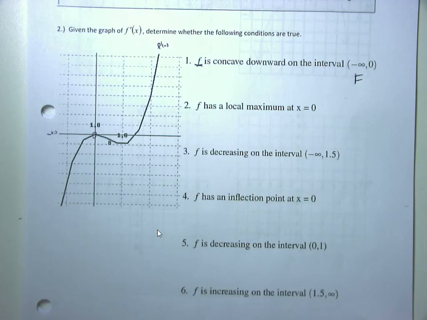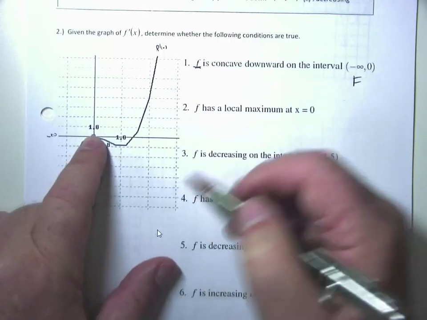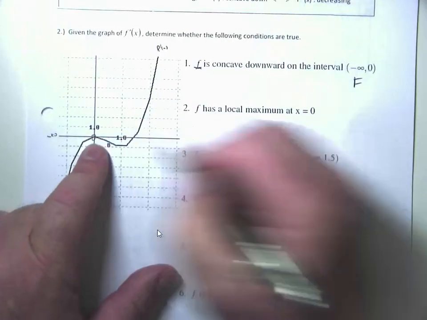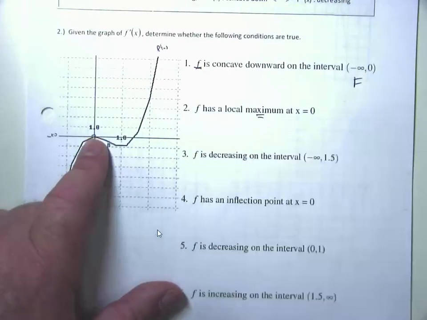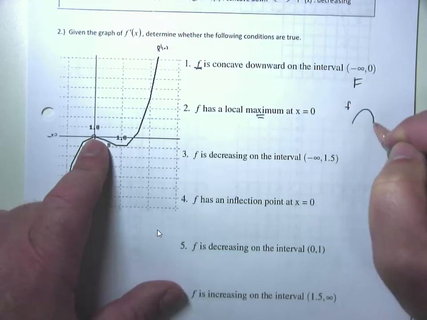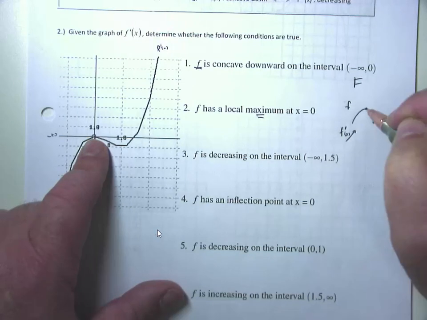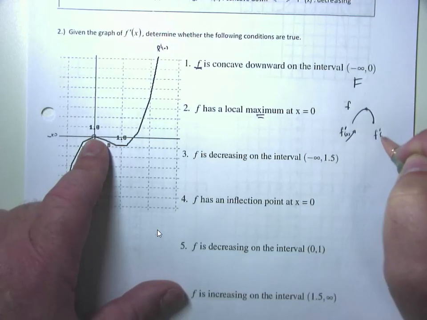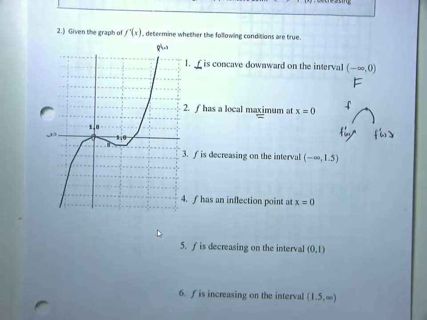Catch a pattern. f has a local maximum at x equals 0. Now at x equals 0, you're right, it's an x-intercept, it crosses the x-axis. But to be a maximum, okay, this is the original function, the first derivative had to be increasing. You hit the maximum, and then the first derivative has to decrease. You got to go up and then go down again. Does that make sense?